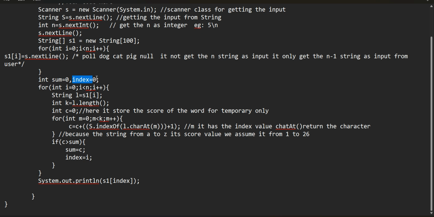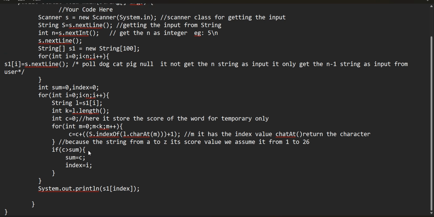So if the current score C is greater than sum, we keep that C score in sum, and then we keep that index value, because at this index the string contains the maximum score.